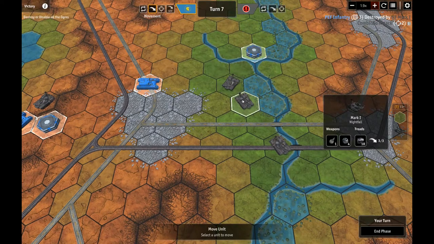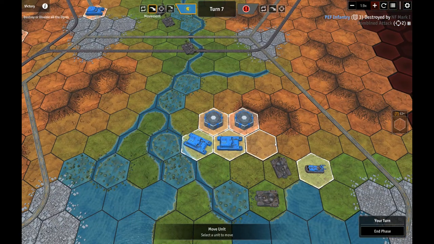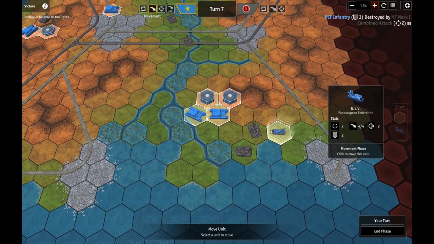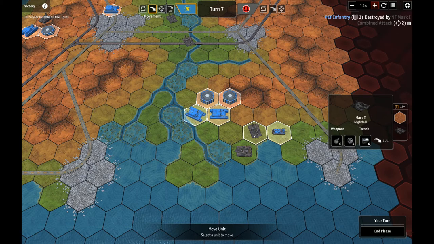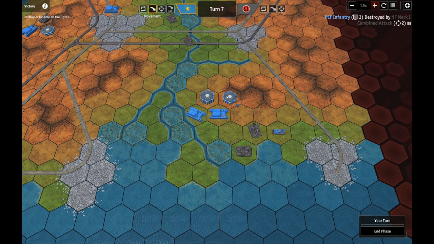And now, let's see. You've got the main battery still? No, you've got a main battery still. You're down to move 2. You're move 3. You're move 1. I'm not too worried about you. I'm mostly worried about these guys, of course. That guy only has 1 tread. Alright, let's move the infantry up to work on this guy.